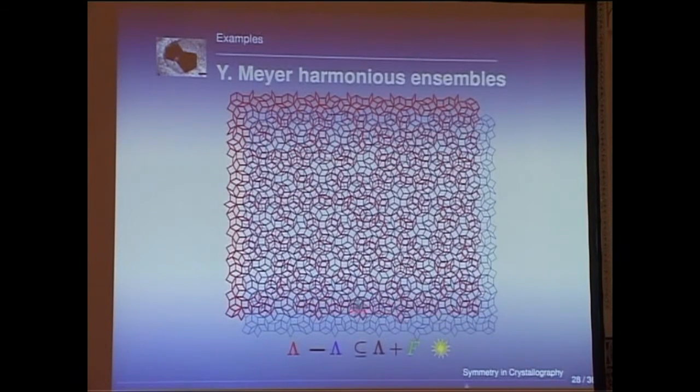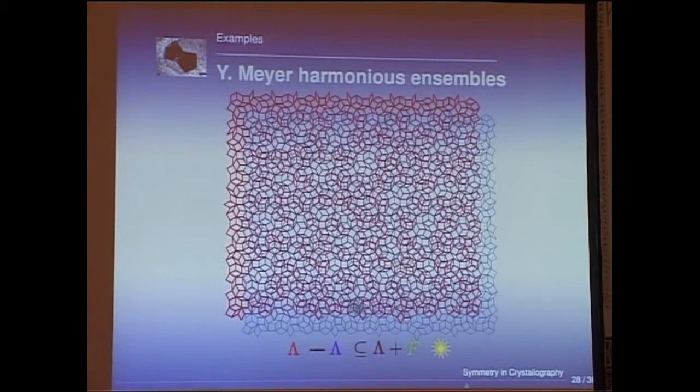So the formula to define these sets is very amusing. That's typical math, but I don't know a formula much simpler to write. It's just, Meyer says, I will call lambda a harmonious ensemble, ensemble harmonieux, in opposition with harmonic ensemble where it would be periodic, okay? Take this ensemble lambda, translate it, and take the difference. The difference is all the vectors that are the difference between these two. And there are two solutions. Either they fit with lambda, all the black ones, or if not, using any one of this F, finite, a finite set of vectors, you come back to lambda.